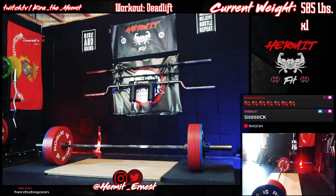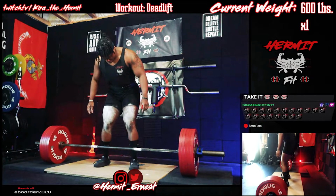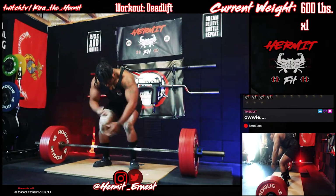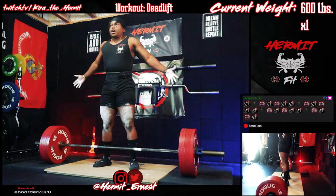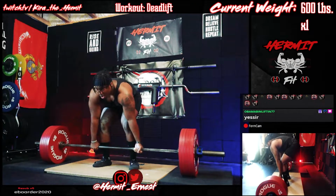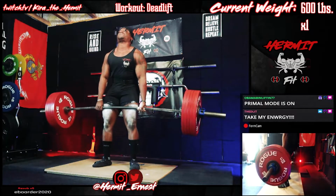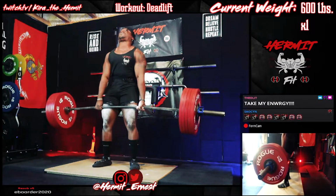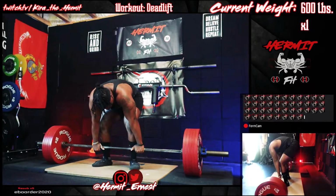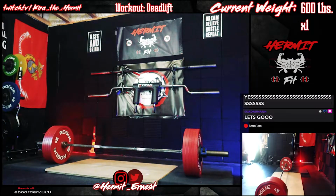So I decided for week number 3, we would go up to 600 pounds. Now I'm telling y'all right now, this lift right here, I'm not that happy with, especially since the judges will be the ones to decide what will go down. But hey, we definitely tried to go for 600, period. Lockout is a bit of an issue right there, but I promise y'all, if not this prep, next one we'll lock that out for sure.